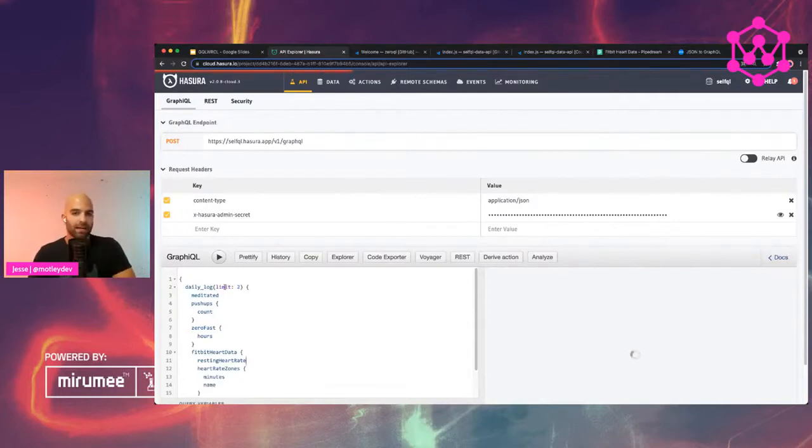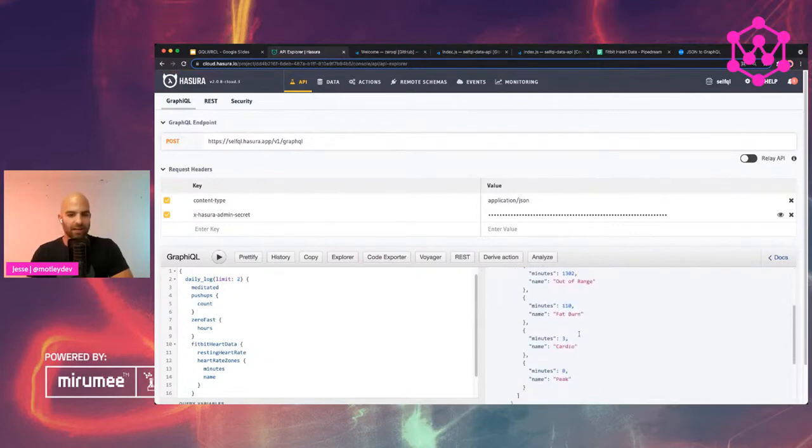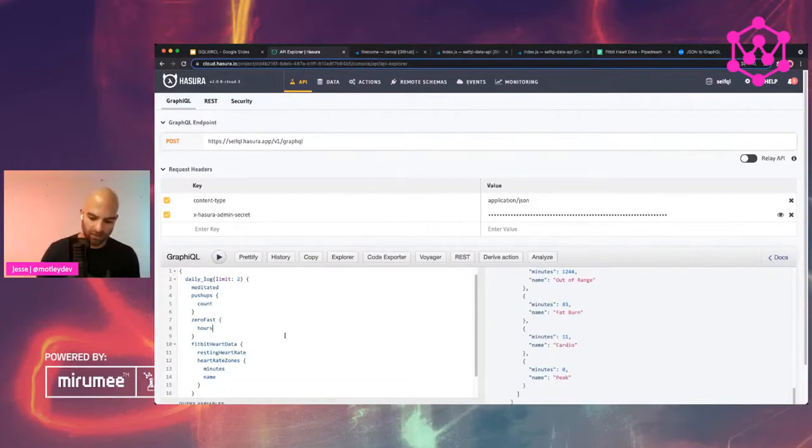I have to limit this because I don't want to slam my free application settings with Fitbit here. So we can see that we're getting all this data back, coming straight from the Fitbit range. This is Fitbit heart data. If I wanted to add some more data here, we'll go ahead and say Fitbit activity data. And I can get something like the summary.